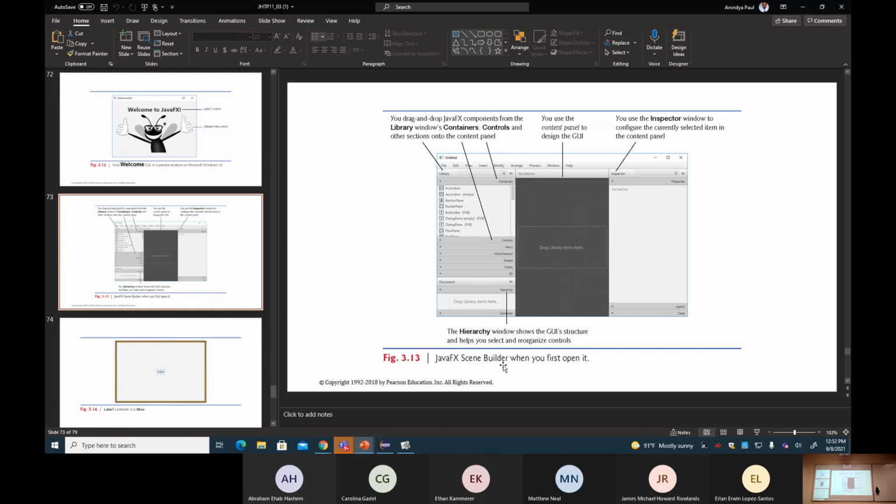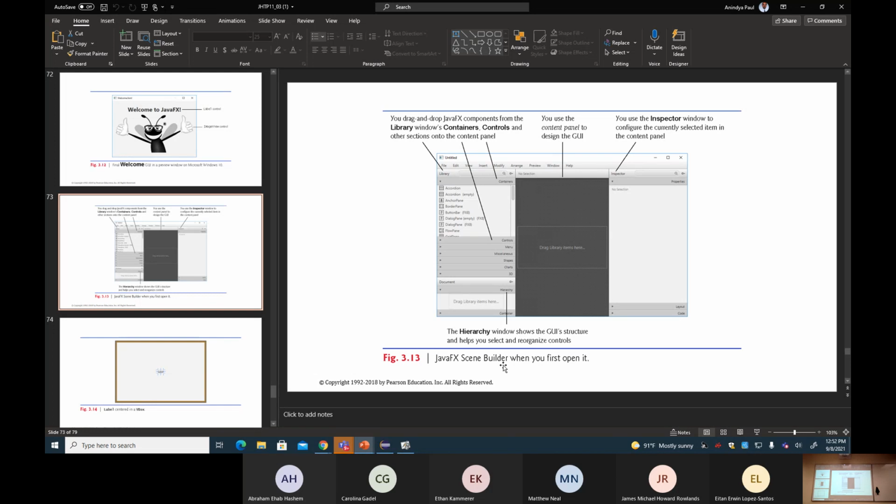It's called Scene Builder. The reason I'm not going to cover it this time is because I stopped covering it last time. Scene Builder is very finicky with the compiler, the JDK that we use. I've always run into problems. It gets very specific on which computers you're using because you have to add that plugin. You also have to get a few other things to get Scene Builder to work, and sometimes it works, sometimes it does not.